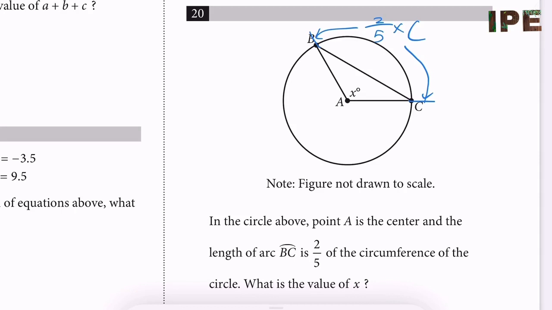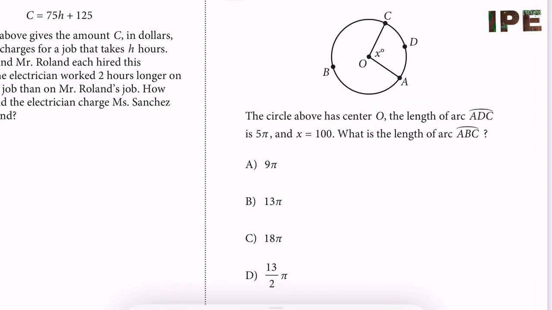The circumference is of the whole circle, right? So what is this X supposed to be? That X, the central angle, is directly proportional. That angle is supposed to be 2 over 5 of the whole way around the circle's central angle, which is 360 degrees. Because they are proportional, 5 times 1 is 5, 5 times 72 is 360. So 2 times 72 is 144 degrees. So X equals 144. This is the answer.